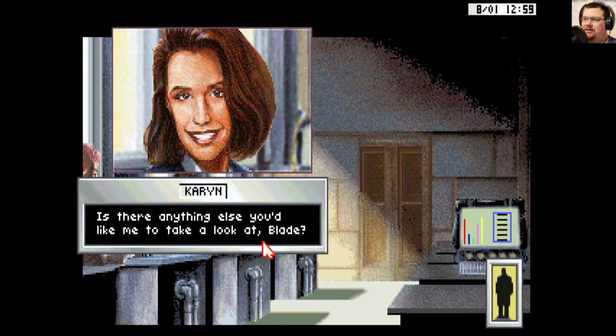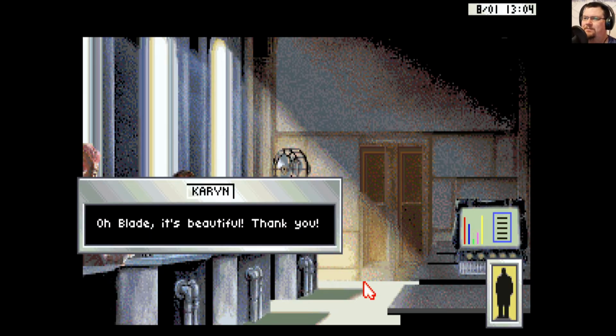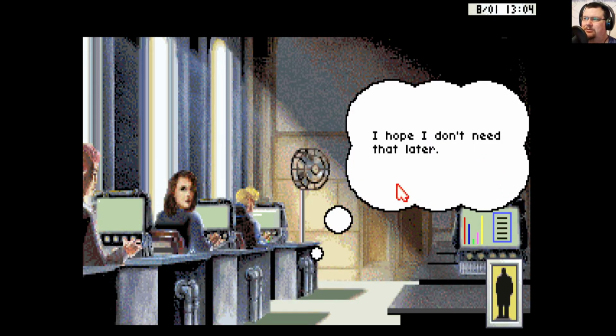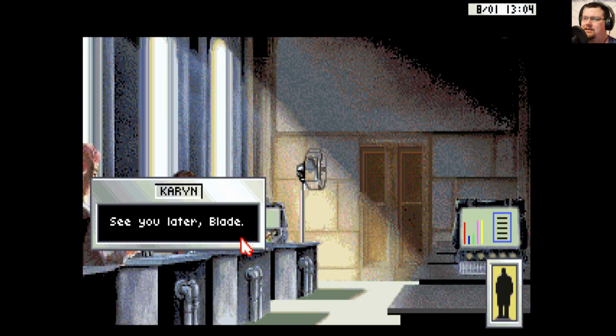Is there anything else you'd like me to take a look at, Blade? Yes, there is. Have this shiny stone. Oh, Blade, it's beautiful. Thank you. Yeah, I knew you'd like it. Hope I don't need that later. You don't. Is there anything else you'd like me to take a look at, Blade? Not right now, Karen. Come back if you need me to make another computer run for you later. See you later, Blade.